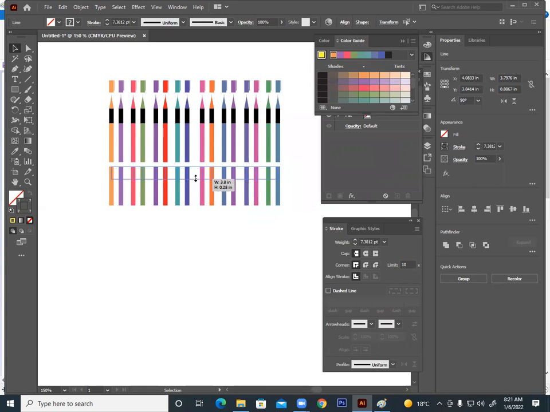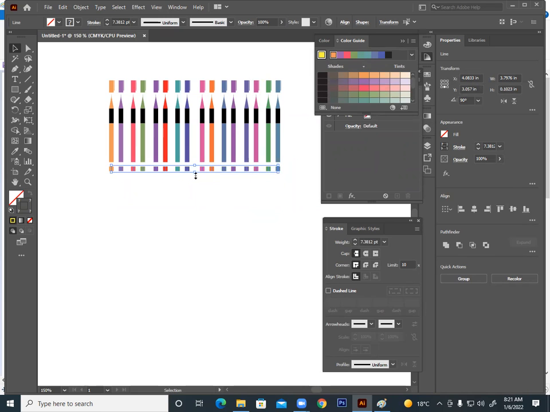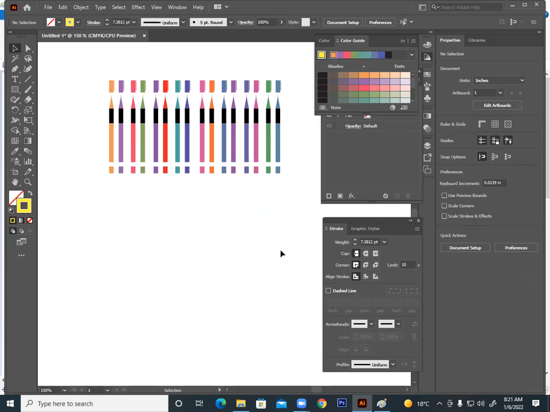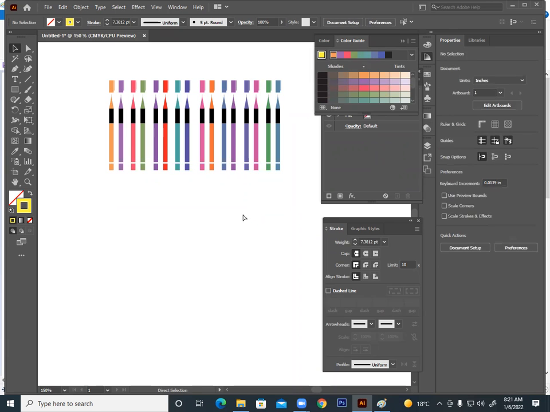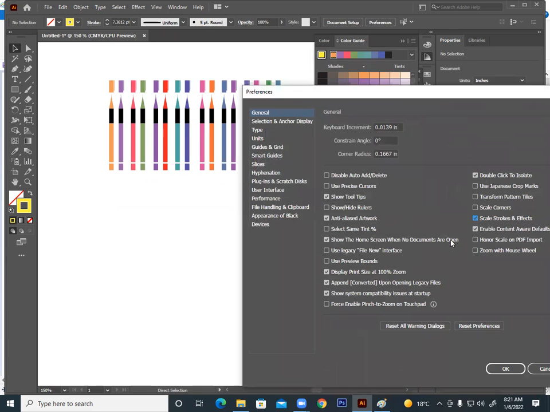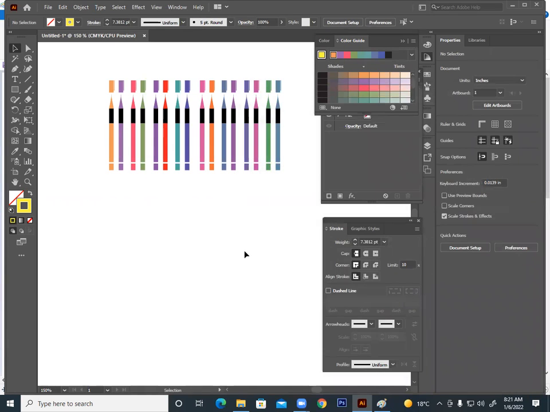Now scale it down. It is maintaining the same thickness while the size gets smaller. Is that okay? Sometimes it is not required. If you scale down, the stroke has to scale down. At that time, what is to be done? Control K, switch on this button and it is okay. When to turn it on and when to turn it off is to be taken care of.